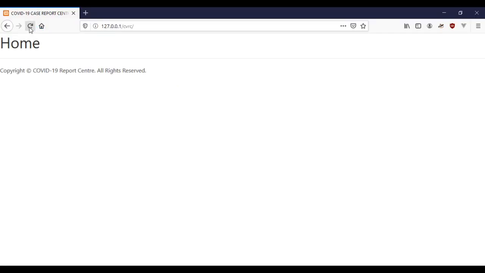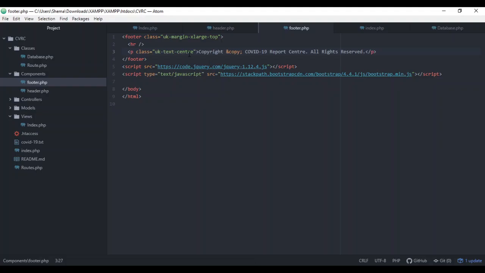So let's go ahead and reload that, and we should see the difference. Well, I'm pretty sure I spelled the center incorrectly. All right, so it's not this center, actually this one.